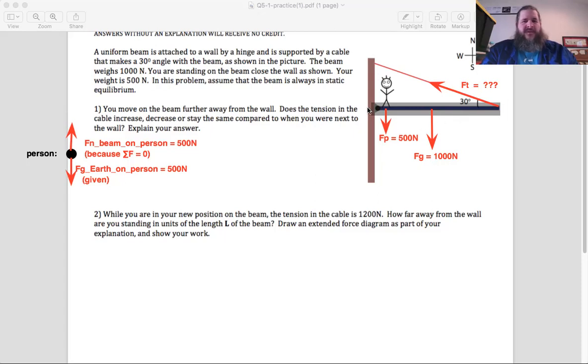And you mentioned also the pivot point, the hinge where it's attached to the wall. That also provides a force. And we don't really know how strong that force is. And strictly speaking, we don't even know the direction. The exact direction of the force from the pivot point is going to be whatever is necessary to balance out everything else. Because what should all of these forces add up to? 0. So can we technically say we know it's in the direction, like away from the post and up, because the other forces have a negative x and a negative y component?